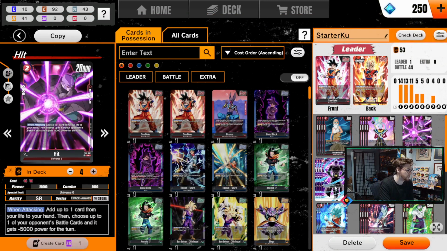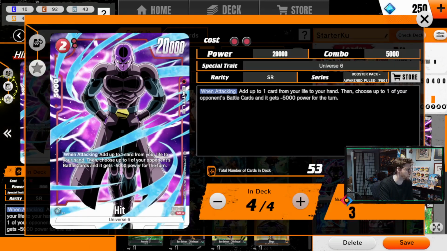We have 4 of the Hit. We'll just show this guy because it's a cooler looking art. This is our first 2-drop of choice. It allows us to help self-awaken and also can kill the cantrips and blockers on board.